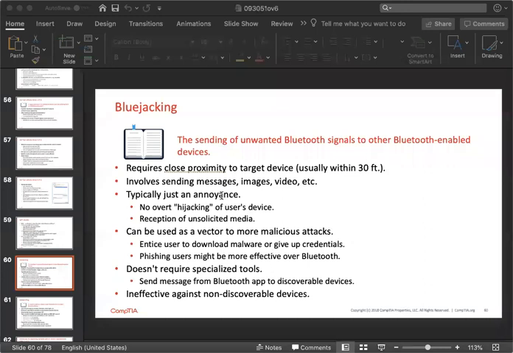Yeah, I'll just have to look into it, see if I can find something a little better on bluejacking and get back with you, Doug. I'll share that information in the class, but I want to find something better because a lot of these articles I'm finding are kind of old. From what they're saying, they're just retrieving information, or well, that's the bluesnarfing.